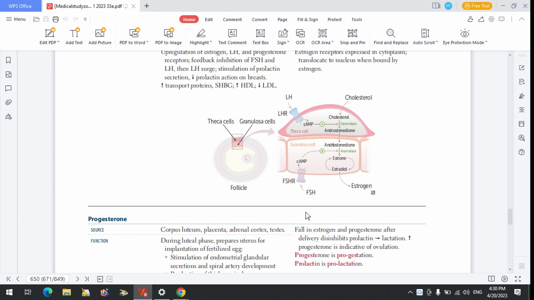So LH comes in, stimulates production of androgen in form of androstenedione in the thecal internal cell. FSH comes in, stimulates the granulosa cell to utilize the androstenedione that the thecal internal cell has produced, converting it to the estrogen that the body actually needs, because this is a female. What they need majorly is estrogen. But the first estrogen that is produced is estrone. So it's the estrone that can now be converted to estradiol. Our estradiol predominantly comes from the placenta. So that is that about the cells within the follicles.